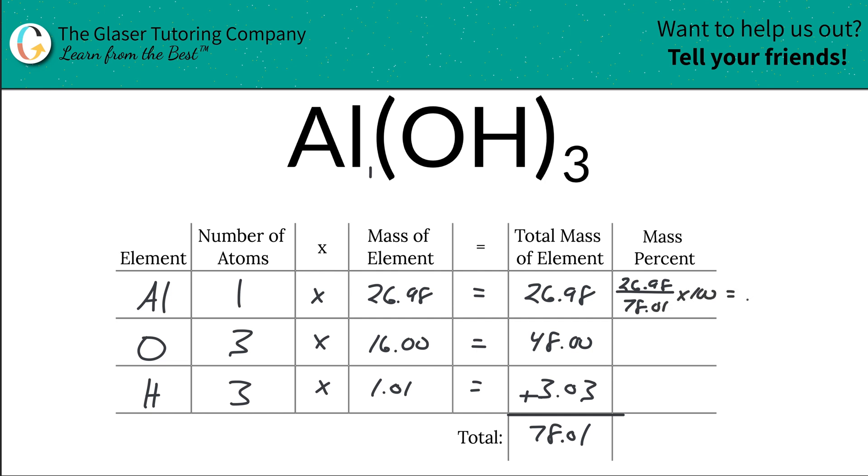And when we do that, the answer will come out to be about 35. Now it depends on how you want to round it. But I guess we should have four sig figs. It really doesn't matter, right? Who cares about sig figs? So this is 34.59 or so. And that's then going to be in terms of percent. So that's the percent of aluminum now.